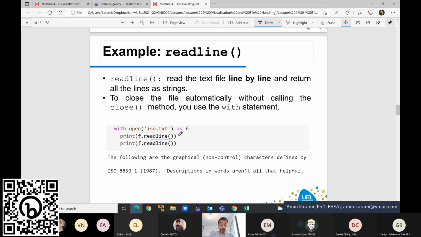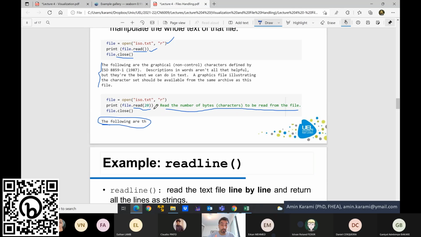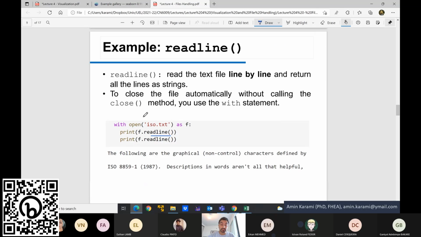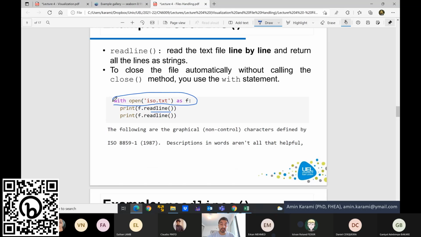Okay, guys, I forgot to say, I said we have to close the file. If you want to avoid typing file.close, you can use this one. With open is like a for loop. It says with open this file as f, then whatever you want, you can do that. It means since your file is open, do these two actions and then close the file. So maybe it's easier than using f.close. Again, it's up to you how you want to write that code.